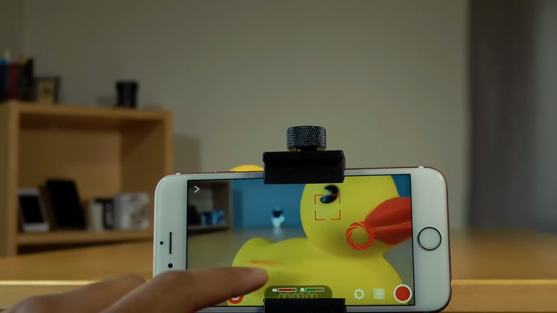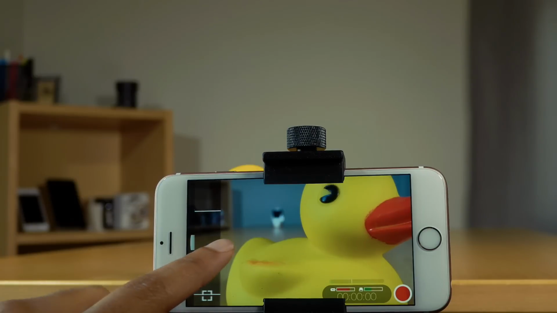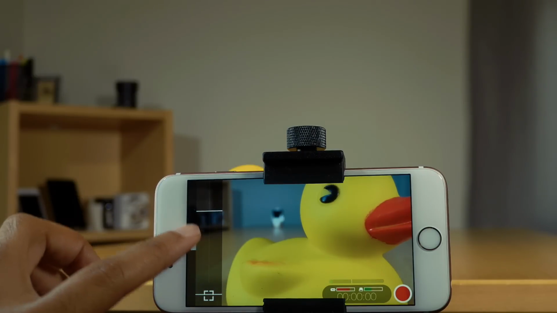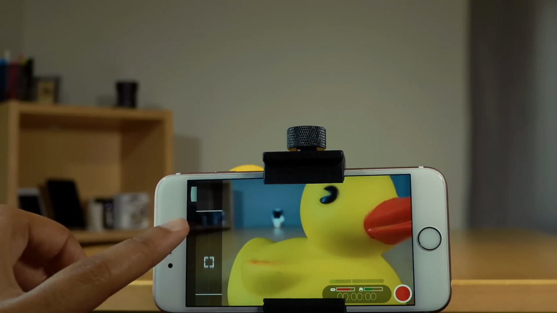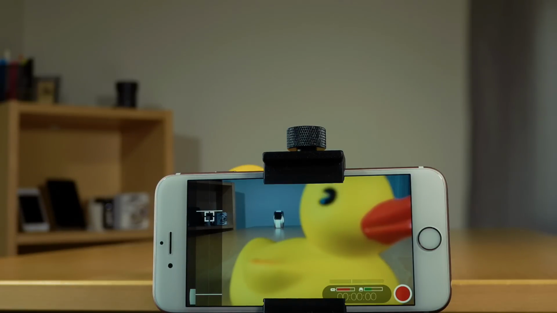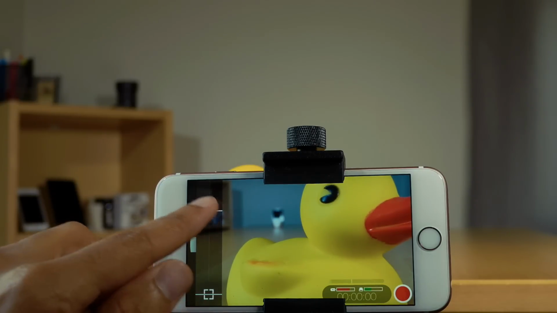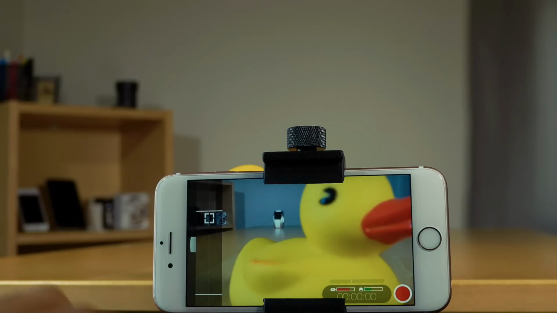Variable speed slider. So once you establish the pull points on your focus slider, you can go in and actually change the velocity or the speed at which the slider moves. So you can just swipe over from the slider just like that and adjust this little variable speed slider button that allows you to, as you can see, adjust the speed of the transition between the two pull points for some really, really smooth transitions. Obviously, that's a little slow, but of course you can move it closer to the top to adjust the speed and make it go faster.